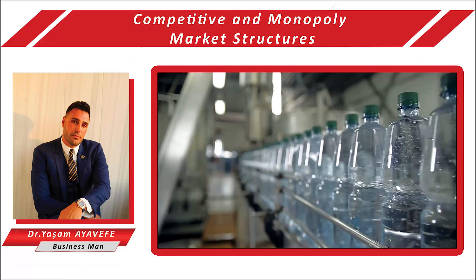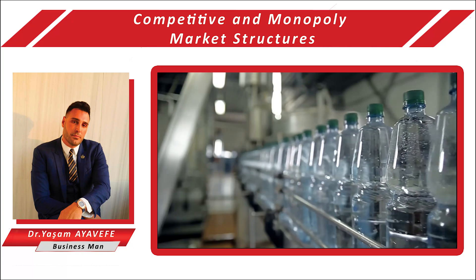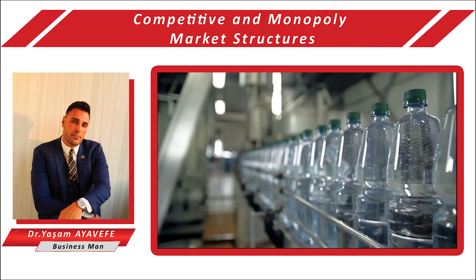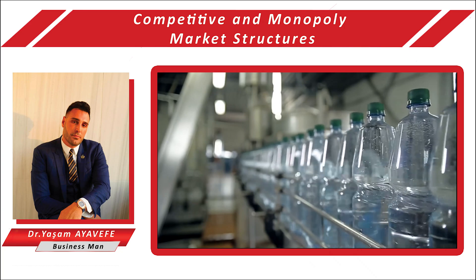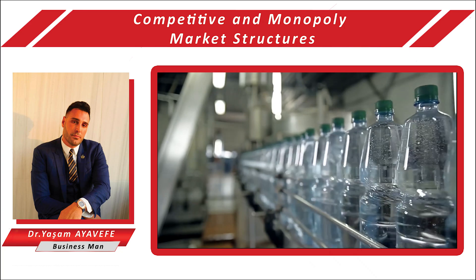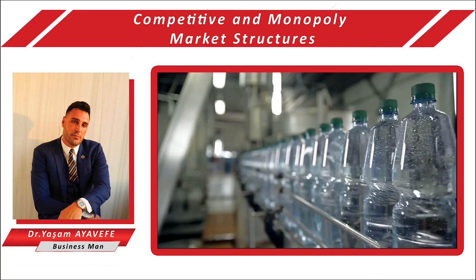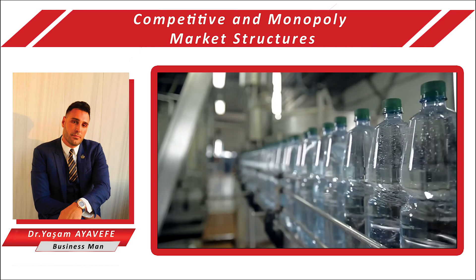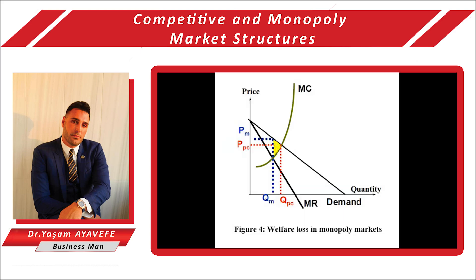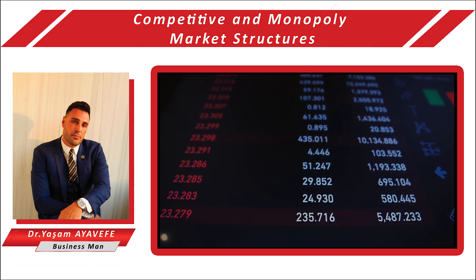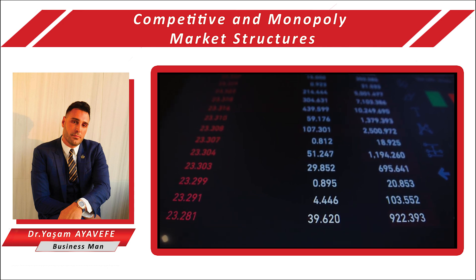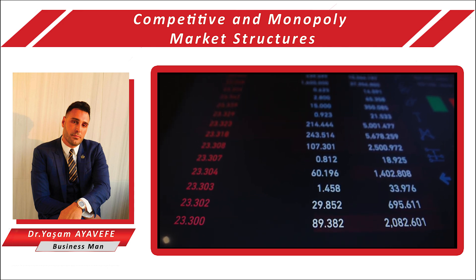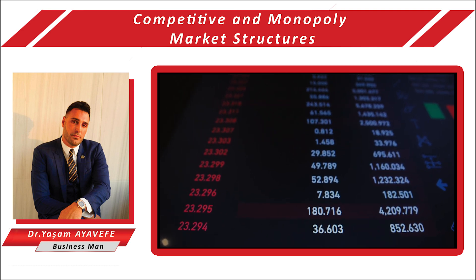Therefore, competitive markets have lower market power and more efficiency, whereas monopoly markets have more market power and lower efficiency. Since the quantity of produced goods in monopoly markets is lower compared to competitive ones and the price is higher, the yellow shaded area in figure four is stated as the deadweight loss of monopoly markets, which characterizes loss in consumer surplus and causes welfare loss. As the efficiencies for both markets are compared in a general perspective, cost inflation can be stated as a major factor for inefficiency in competitive markets.